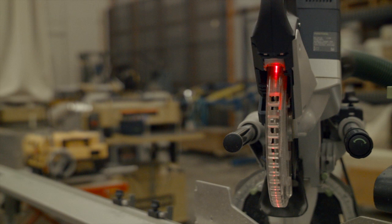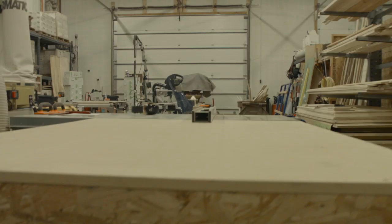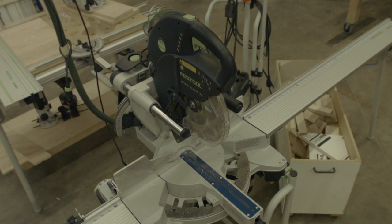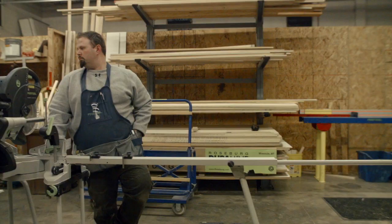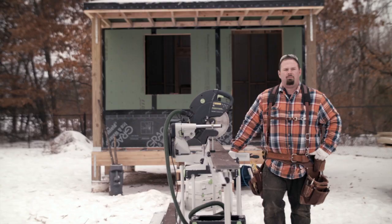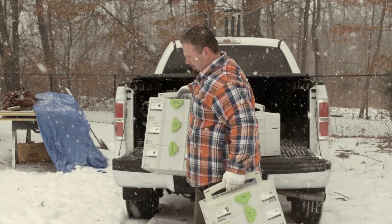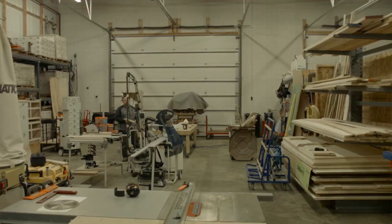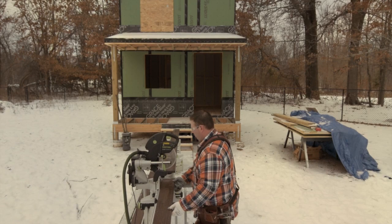My family were all in the construction trade back over in England. I started on the job sites as a young kid, working my way up and learning the trade from the bottom. I took a real keen interest in building and fell in love with it, and I've been doing it ever since. My name is David Askew. My business name is Integrity Construction and Exteriors, and we've been in business since 2009. We really cater to the residential market, do a little light commercial, but typically get ourselves into some really custom remodeling projects and try to take on the challenging projects — that's kind of what we're known for.